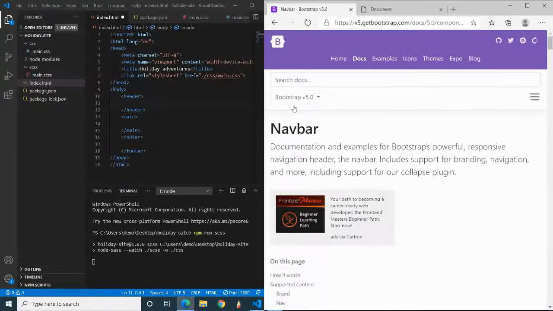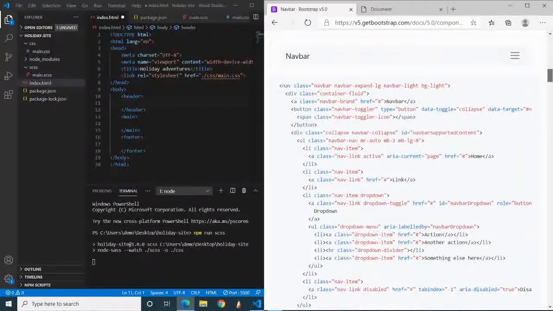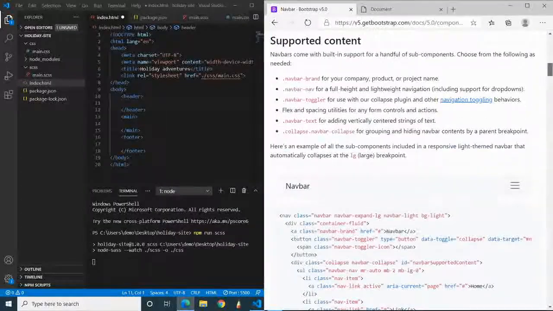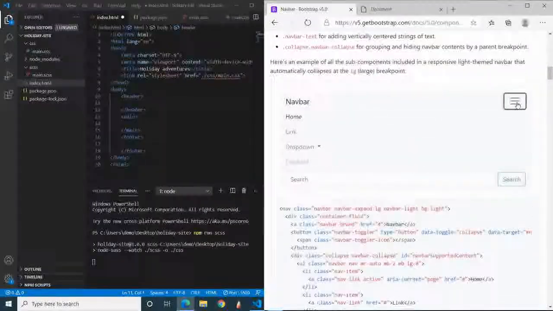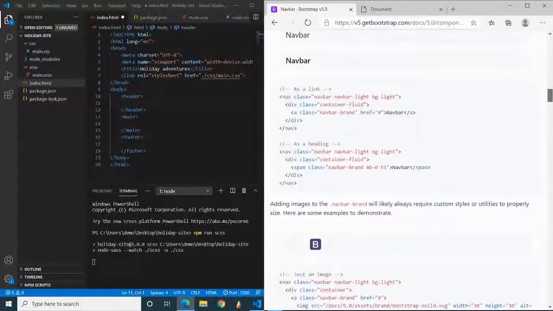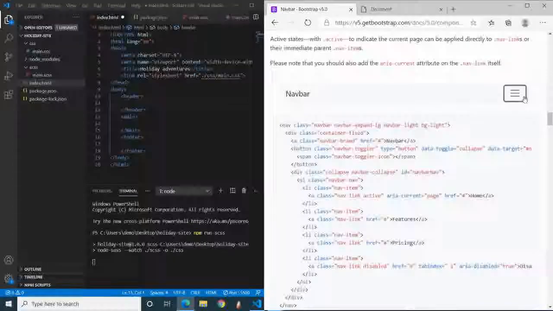I want the markup for a nav bar. Now there's quite a few markups. What we're looking for is a very basic one. I'm not too sure whether it is this. No, we don't want that one. Just want a very basic one. Okay, I think this is the one.